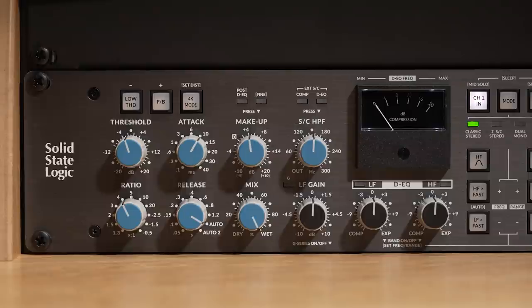We'll then engage 4K mode, which will do a couple of things. Firstly, it changes the operation of the VCA from balanced to unbalanced, matching how the bus compressor in a 4000 series console was implemented. And secondly, it introduces a variable amount of harmonic distortion via the VCA. These two factors combine to allow for a slightly more coloured sound. I'll also show you how, by pressing and holding the 4K mode button, we can use the buttons to the left and the right to decrease or increase the distortion level, with the colour of the button indicating the level of distortion.